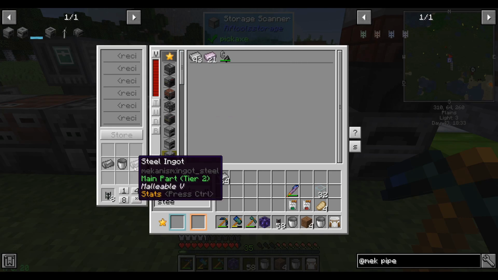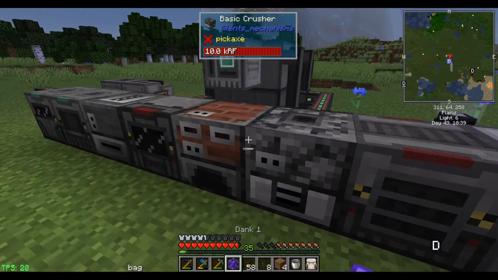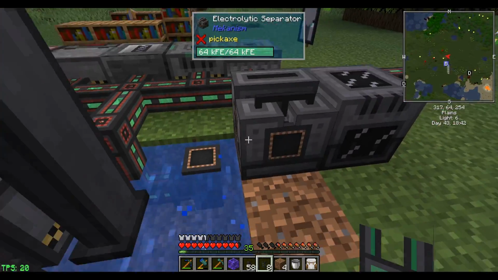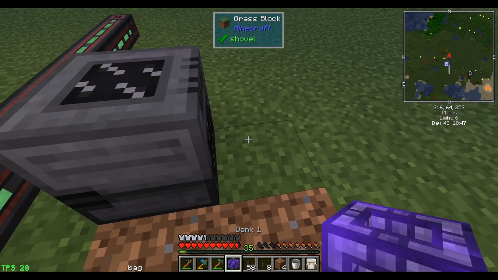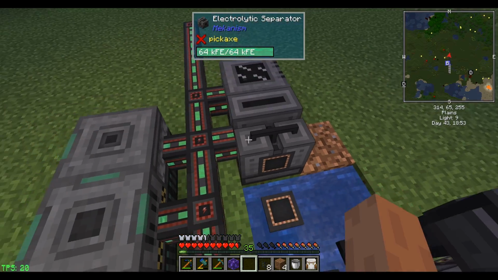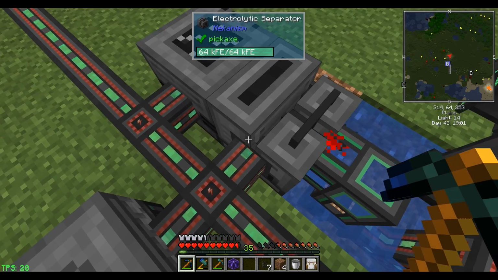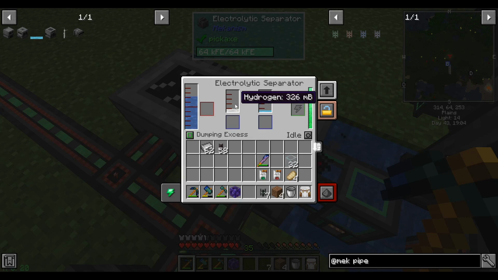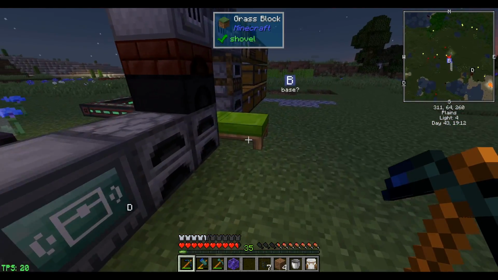I really hate how the default steel here, it's the wrong one. And every time I craft anything that uses steel, I have to swap it out. Anyways, that goes into the front face here. So let's actually just turn the separator. Like that. And plug that in. This runs to produce hydrogen and oxygen. I believe hydrogen comes out this side, but I don't want it, so I'll just set to dump excess. And I do want the oxygen, so I'll keep that, and then I need a different pipe to transport gases.